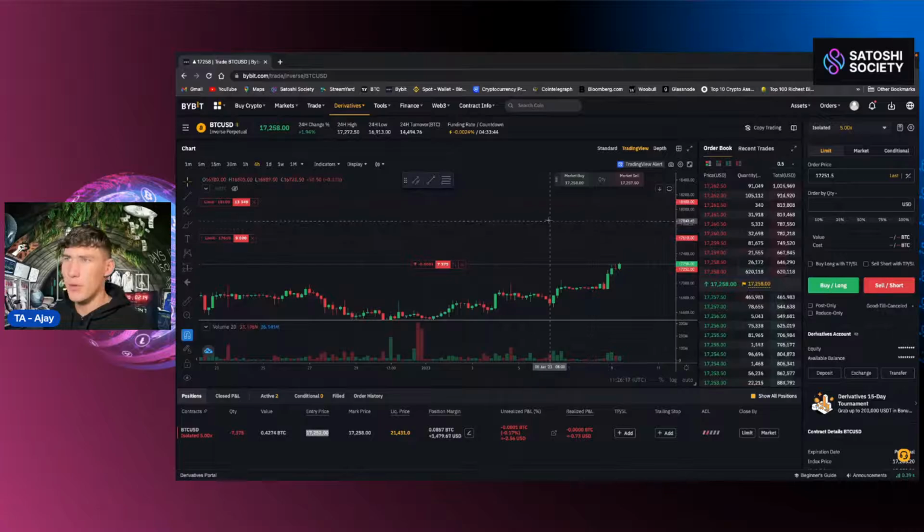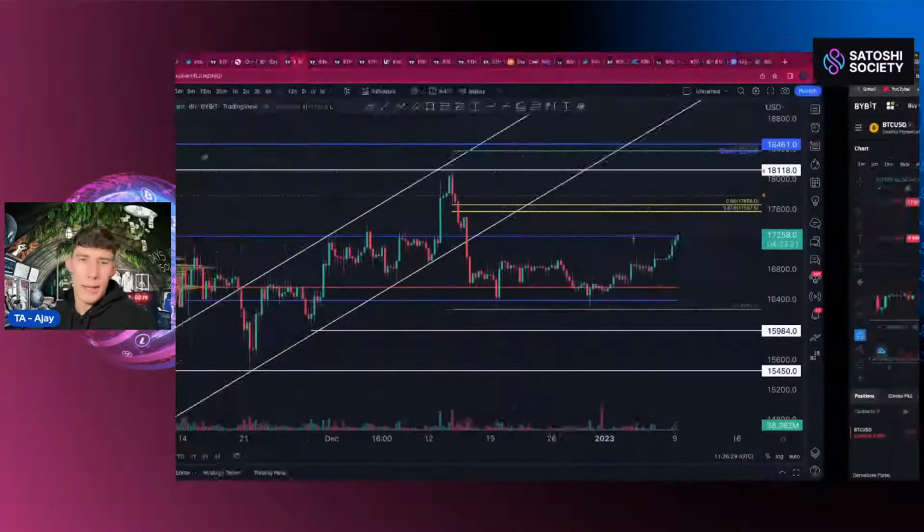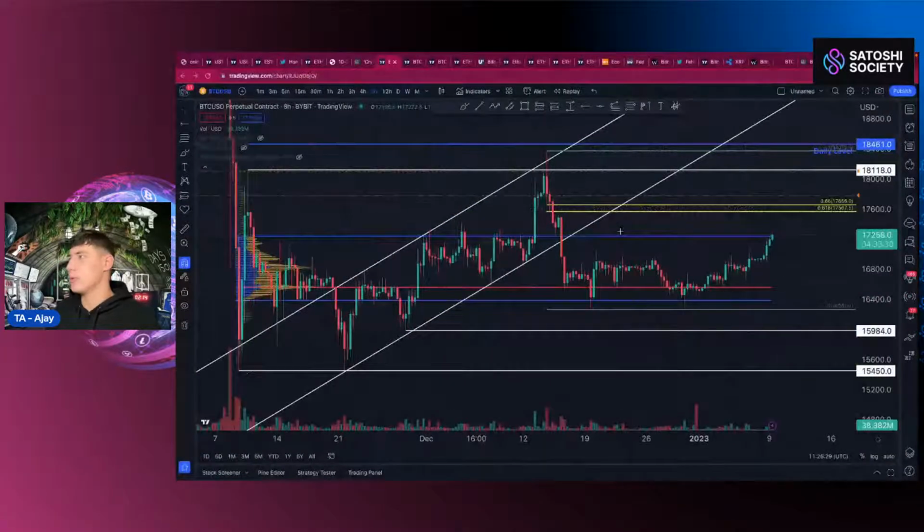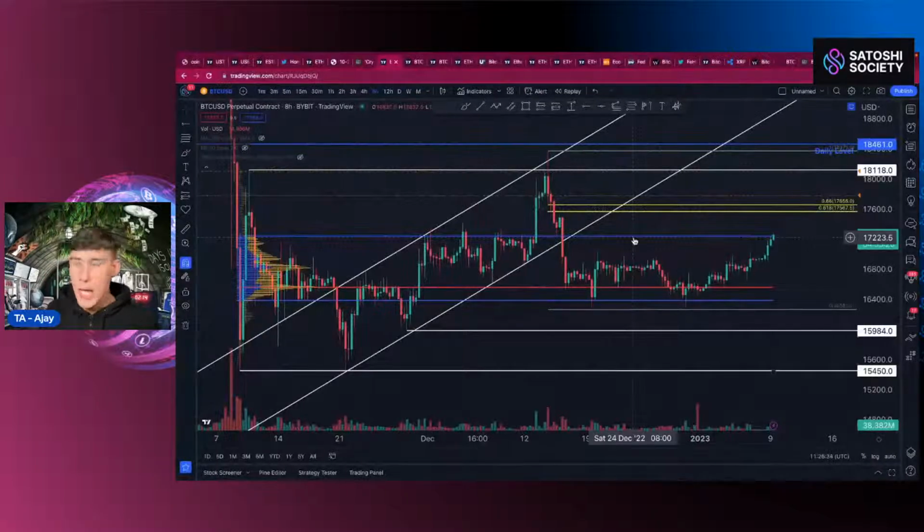I am going to put another limit order in at around 850. I did try and put that in, but for some reason it's not there, but I will add that as well. But we've got these limit orders in right now, and I'm going to talk about why I've put these limit orders in, why I've started shorting now, and I'm going to be laddering into a short position.